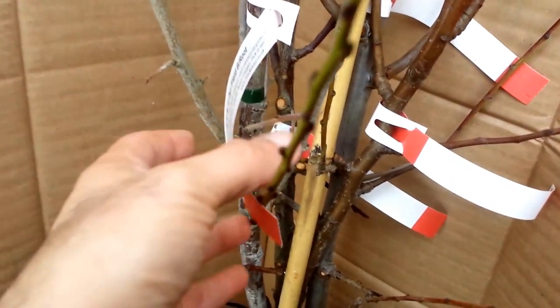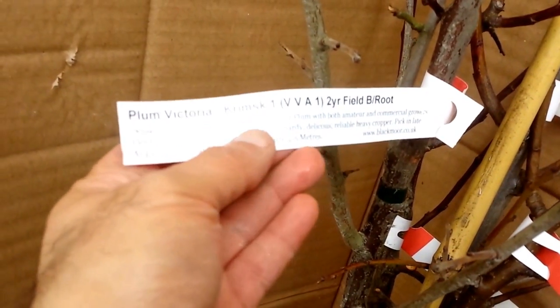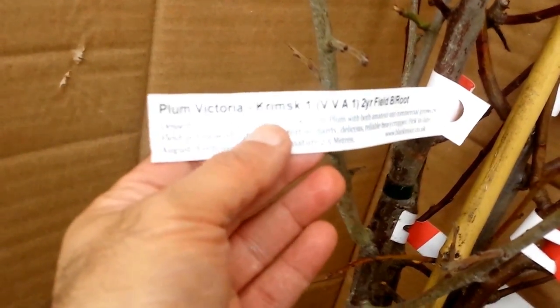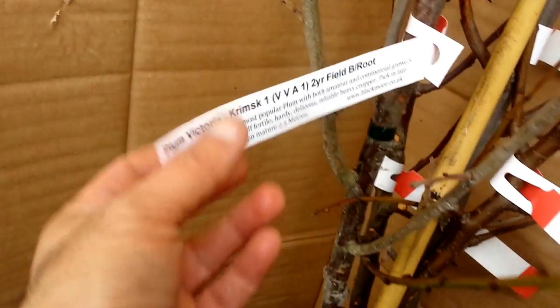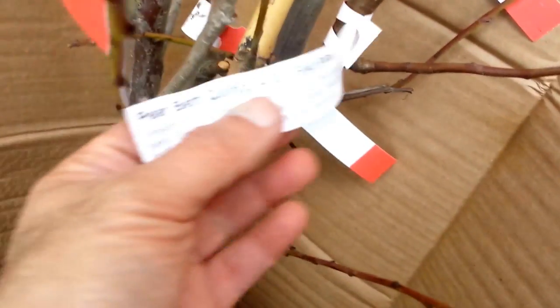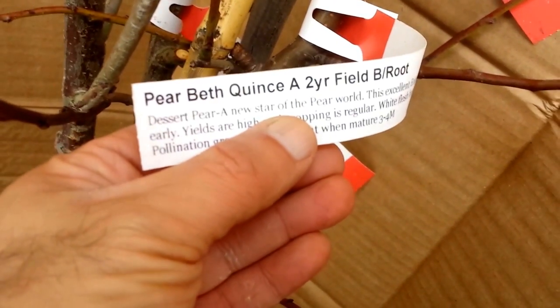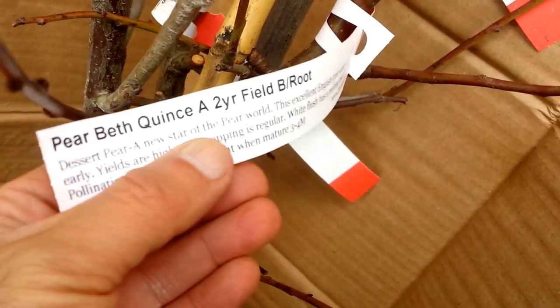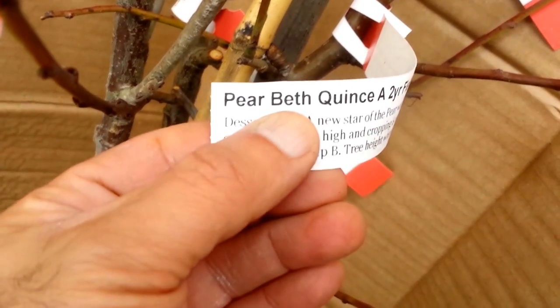Let me check the trees. It seems there are four trees here. That is a Plum Victoria. The plum that they gave me is a replacement for the tree that died last year. The second tree is a pear, Beth, an early pear. I hoped that I would have some pears in August, and with this pear, Beth, I hopefully will.